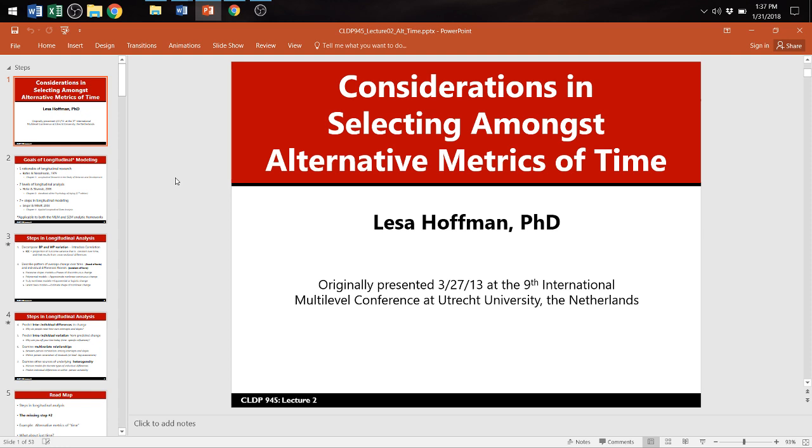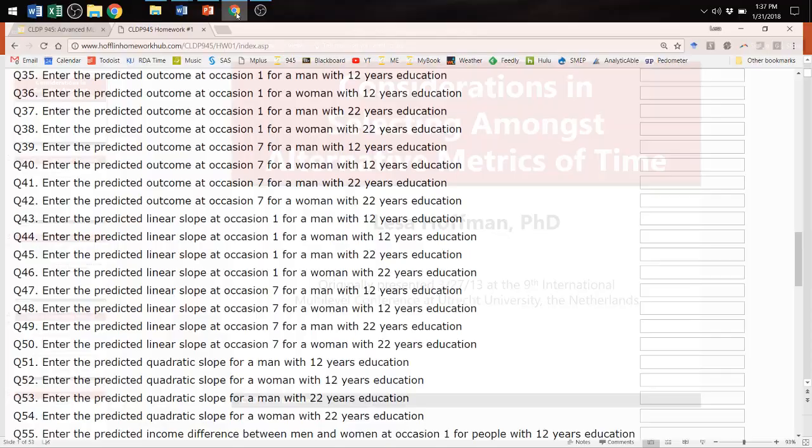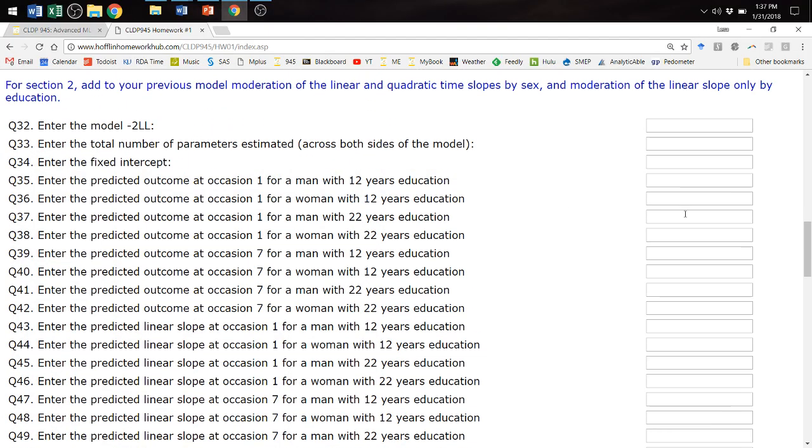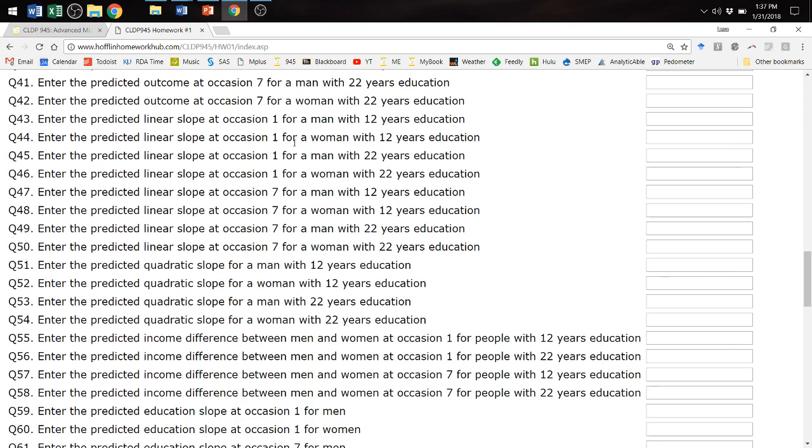Somebody will pay you. Even if you're not a methodologist per se, if you are a clinical psychologist or a sociologist or a measurement person and you are very competent at these models, people will pay you within your discipline. It is a huge boon to be able to say that you can do this stuff. So please, when you're throwing things at your computer because you can't get it to turn green, keep that in the back of your mind, that this is a valuable skill set. It will make your research better and it will hopefully make your life better as well.